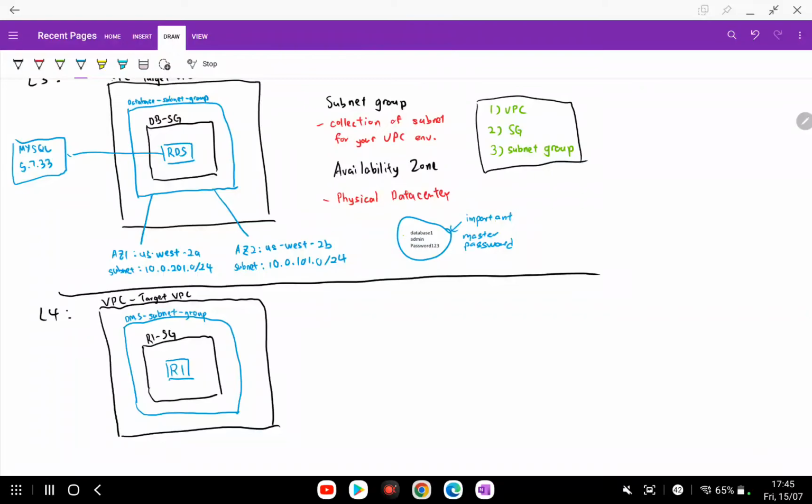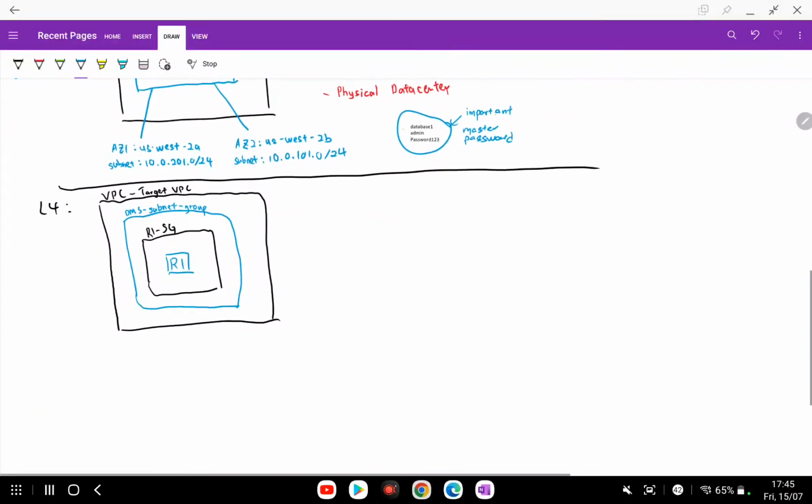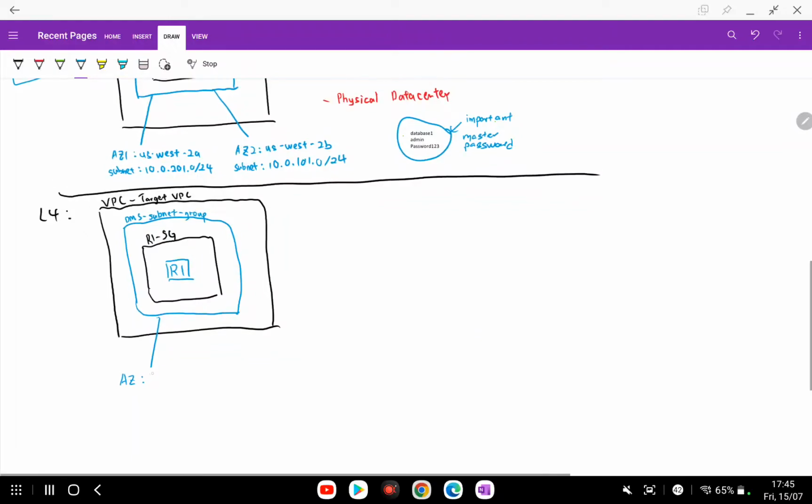This one has only a single AZ, and the AZ will be US West 2A, and the subnets will be public A and B.